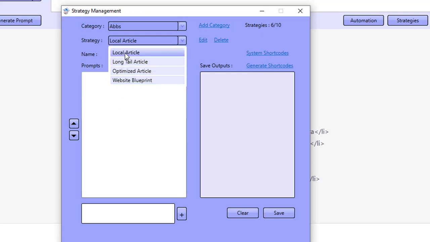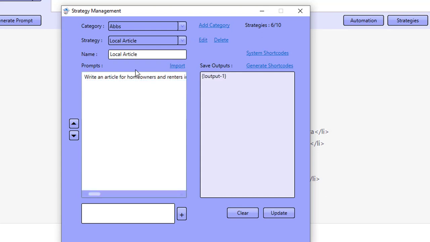So if I have a look at long tail article, for example, and I'll click on edit, we can see this strategy is built up of one prompt only, and with that prompt there's an output. Okay, so I'm going to be showing you how this works now. Now let's have a look at long tail article. I'll click on edit, and as you can see, we've got 2 prompts in this. Now this is 2 prompts in the one strategy, and the save output is identified long tail keywords output 1, article output 2. So let's have a look to see what we're outputting in prompt 1.